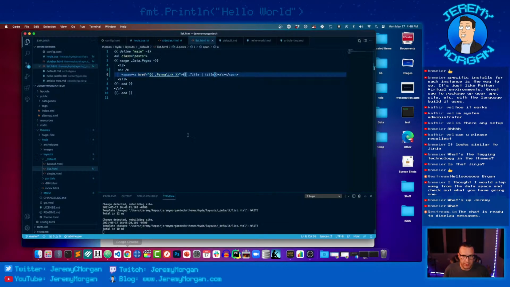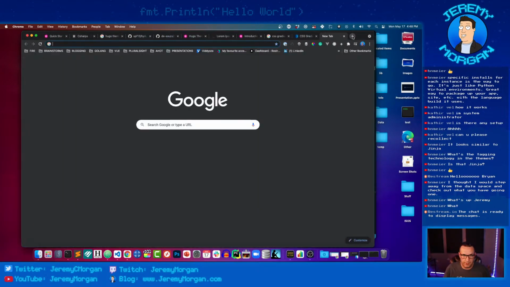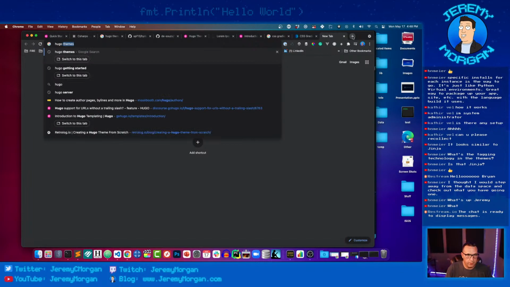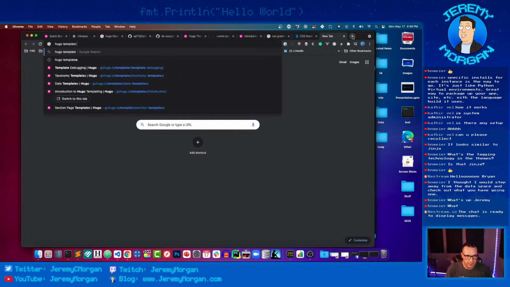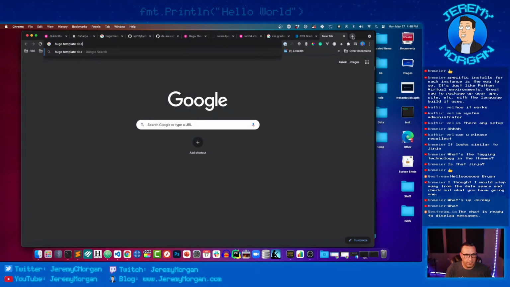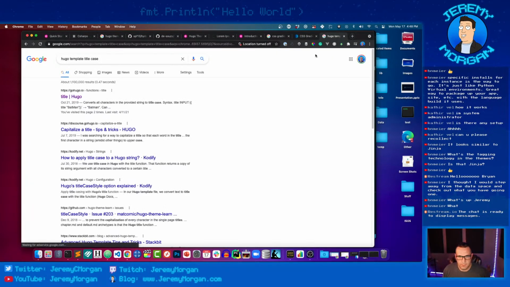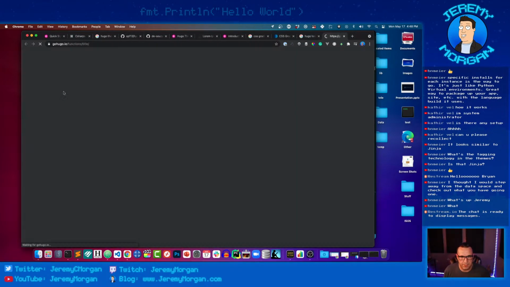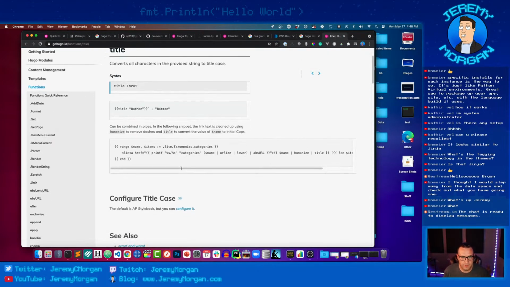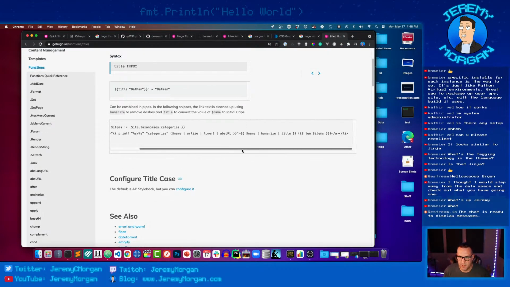And you can change these. Like you can truncate stuff. I'm trying to remember all caps. Now I've got to Google it. Hugo template. We'll do title case. Oh, see, I was recently at this page because I was doing something with it.